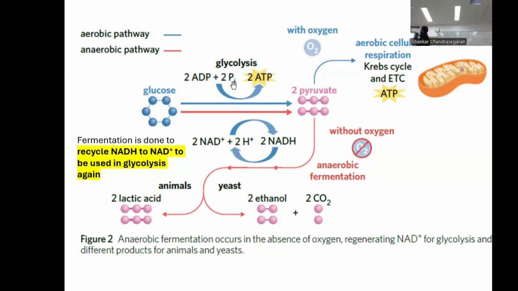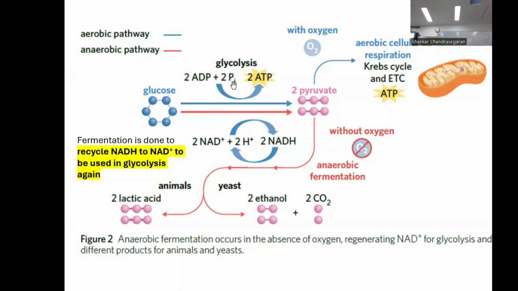So one of the important things to note here is that when glycolysis is occurring, what are the things that are going in? You have glucose, that's the first reactant. Second is ADP. Third is NAD+. And fourth is the 2 ATP that basically allows this reaction to occur. Once that reaction occurs, what are the products? 2 pyruvate molecules, 2 ATP, 2 NADH. And those are the products for glycolysis.